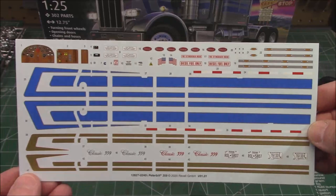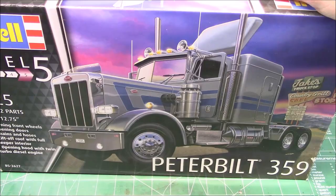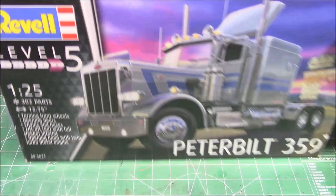And that is everything that's in the box for the big honking 359 — 302 parts in 1/25th scale. For those of you that love the 1/25th scale, this is in it. Even though it's a Revell Germany boxing, it is originally a Revell USA kit, so it will be in 1/25th scale. I thank you all for watching the workshop. Enjoy the bonus unboxings — I'll be doing more of them often. We'll see all of you at the next review.